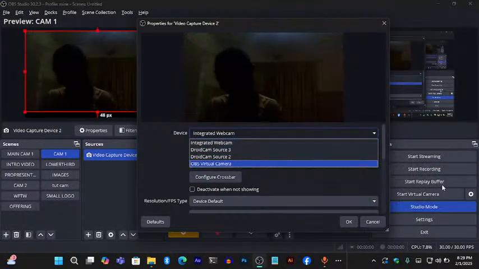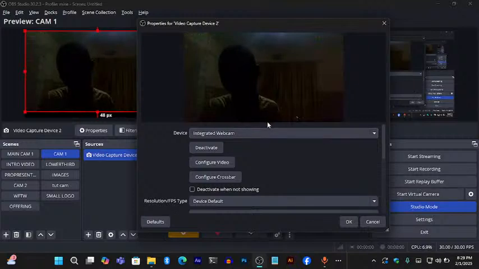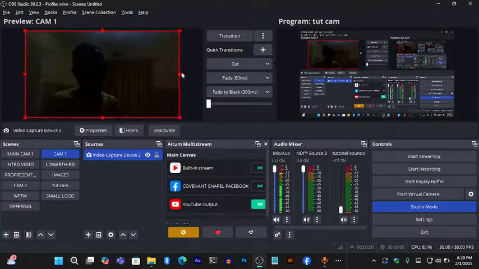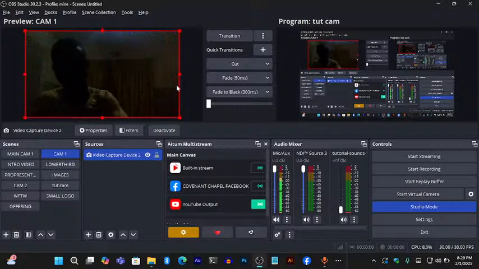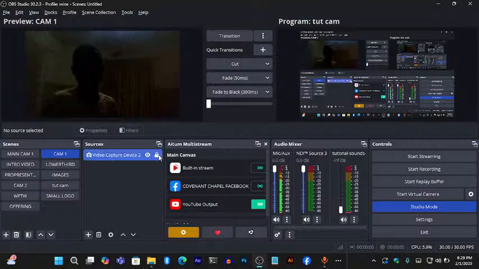So we also have OBS virtual camera. So I can start virtual camera here if I have another OBS running. So I can just send my virtual camera into this label. Let's use this camera, though it's not sharp. So I'm going to press Ctrl just to make the video full screen. Now let's say for instance we've added our camera now. So I'm going to lock this one.